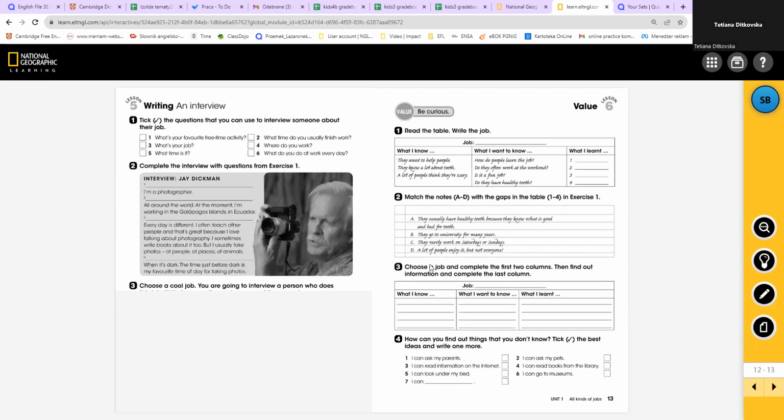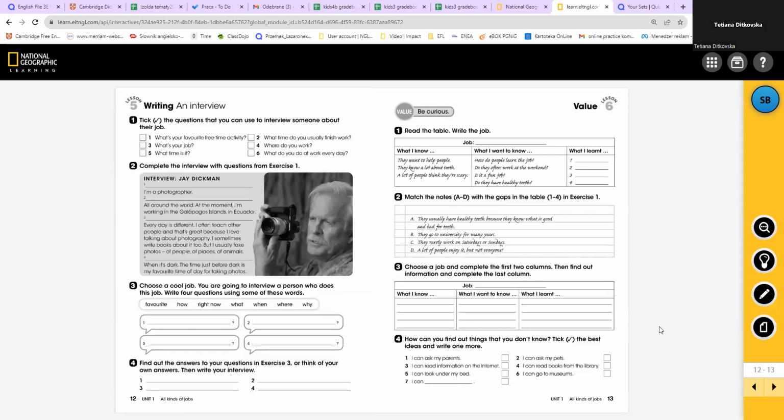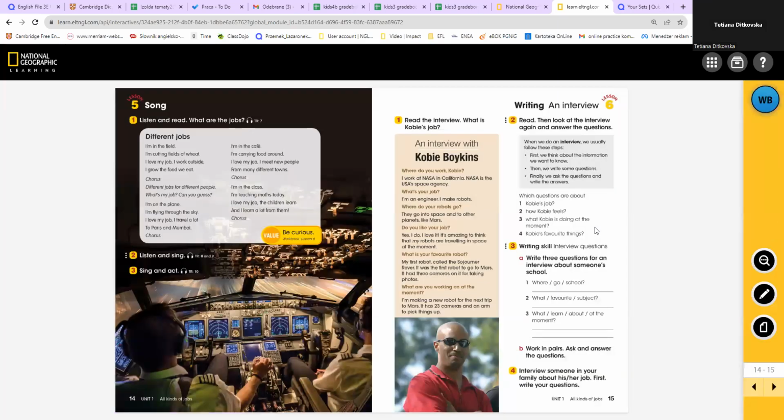So this is also quite useful. For example, if you're using this during the lesson and you say, okay, guys, it's time to give you homework, you can click here and it teleports you to the workbook and you say, okay, so your workbook is page 12 and page 13. And back to the student book like this. And this is it. This is the classroom presentation tool.